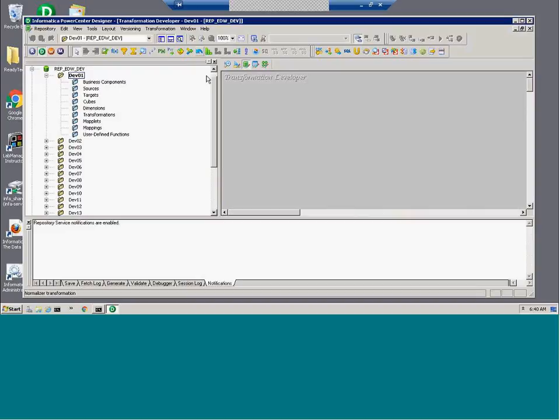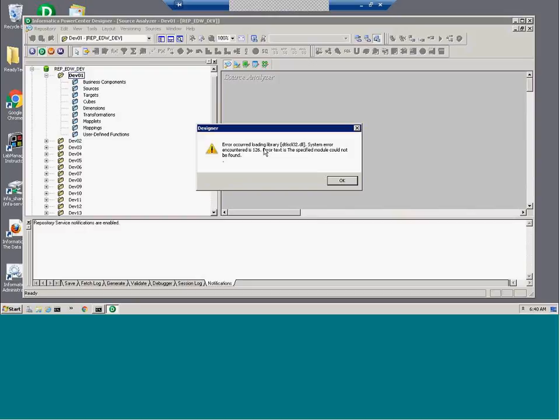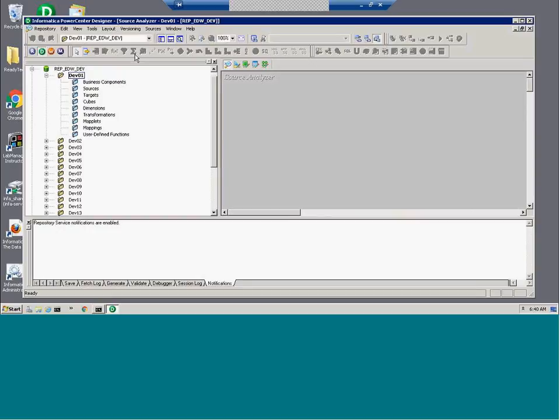And as a source, what we can do is we can get the data for you from the database. We can get the data from a file, from Chrome, we can get from XML, we can get the data from PeopleSoft, that's an application, or web service, or providers from SQL, we can get it from Power Exchange. So for Power Exchange, we do not have the library available here right now. If the library for Power Exchange is there, we will be able to speak to the other adapters also.